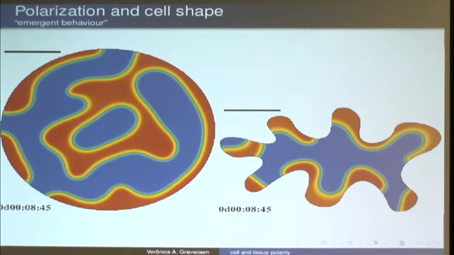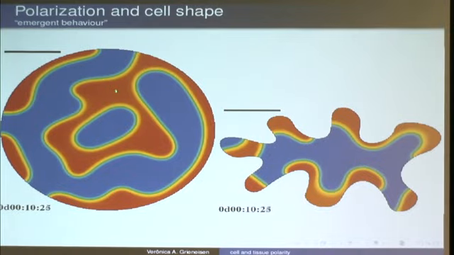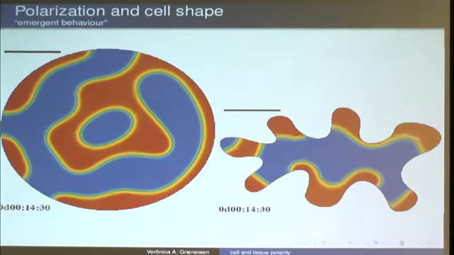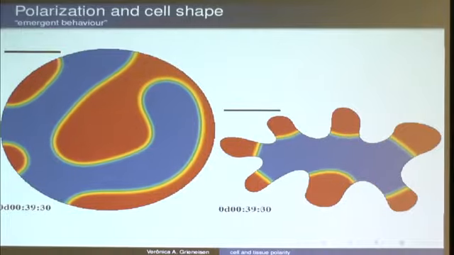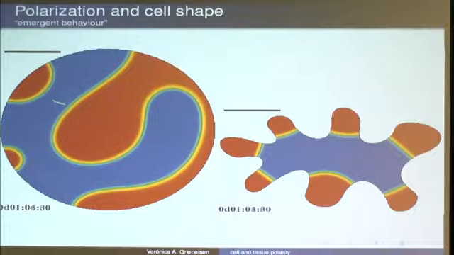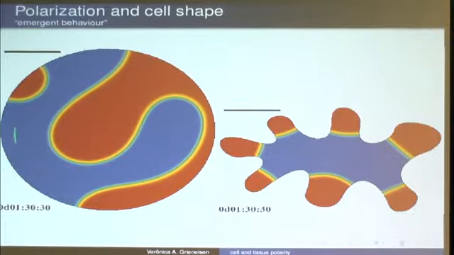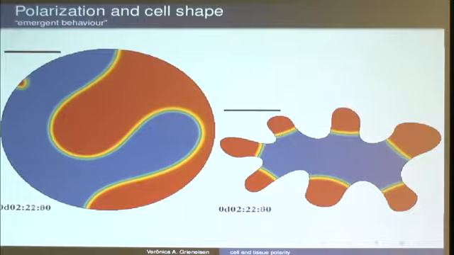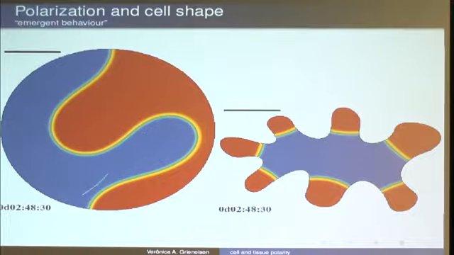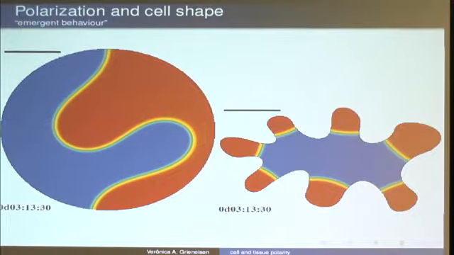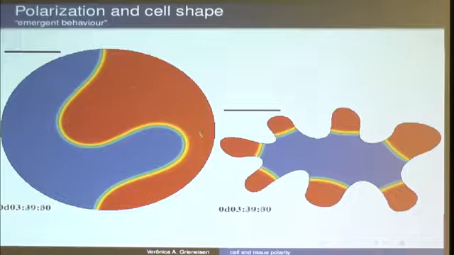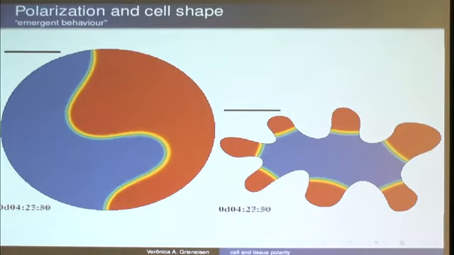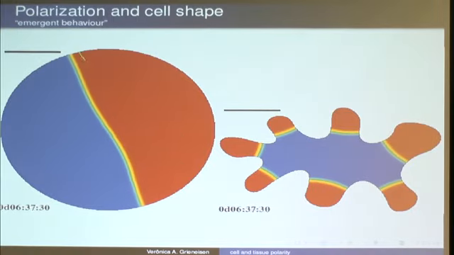Now, what you see in this system is that the general behavior is that the interface between one species and the other, this boundary here, wants to minimize over time. This is now forwarding the simulation, so you can see that quickly. What also happens is that these spots will disappear and be incorporated into one region. I think you guys have been discussing this in the last days. So your general tendency in a circular domain would be just to have one front and one back, and here you have the curvature effect of this boundary.